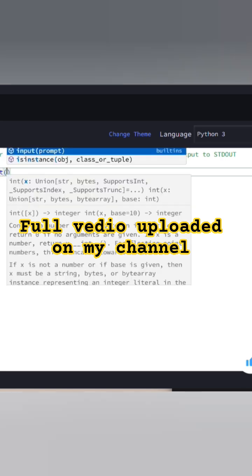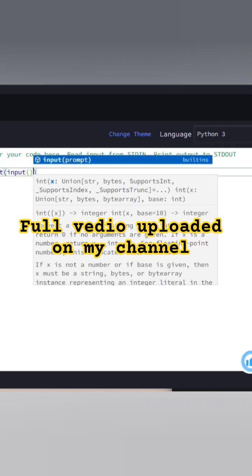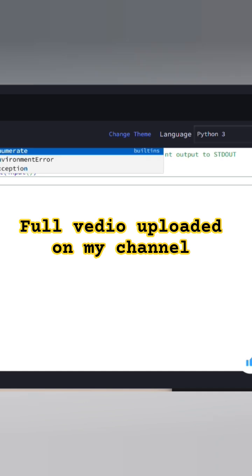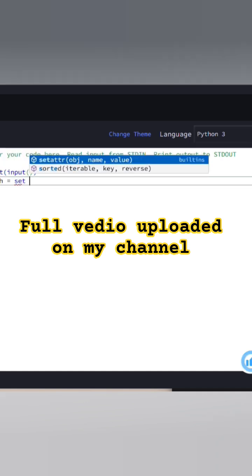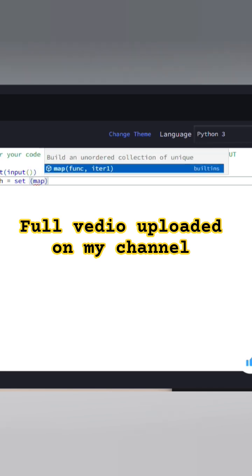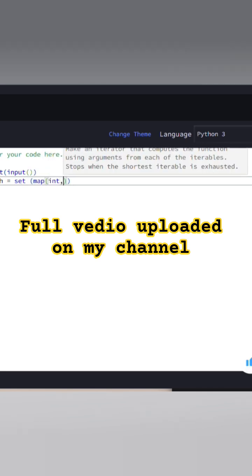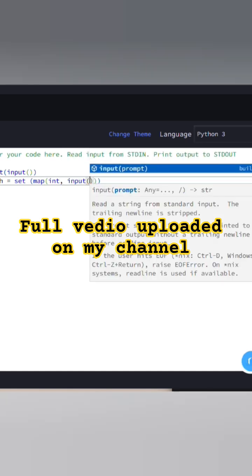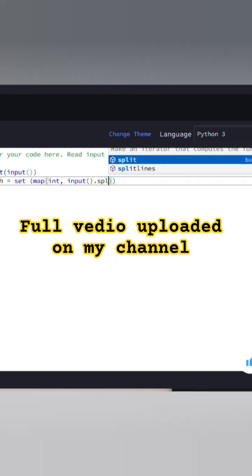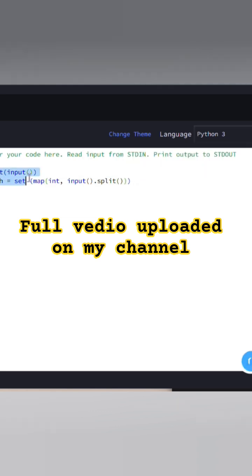This is the input for the roll numbers of students who have subscribed to the English newspaper. For English, we use the set function. Here I write n equal to int input, that means this is the integer format for the roll number. And now for the English newspaper, the input is in string format.